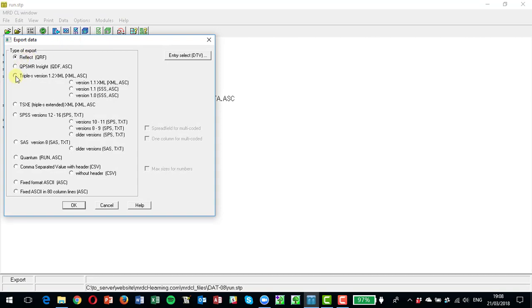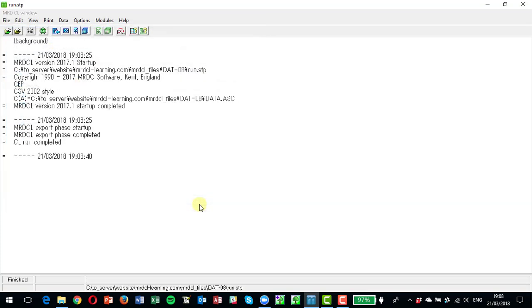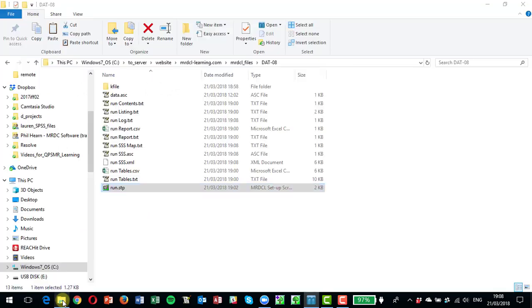So let's pick SSS as we're on that one and run an export. By default it's choosing run sss.asc as the output name. That looks like a perfectly good name to me, and it's produced that for me. If I look in the folder I was working in, you can now see I've got an XML file and an ASCII file.